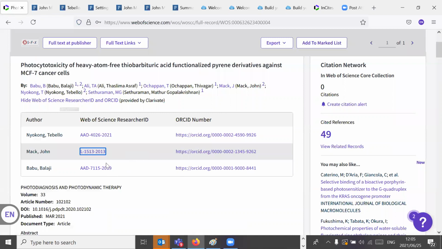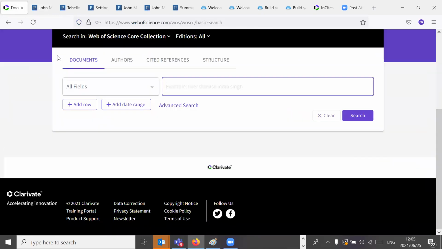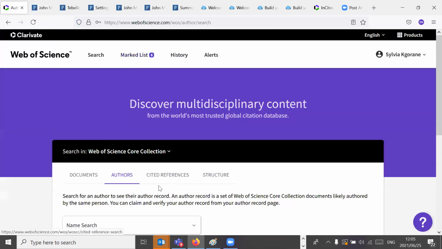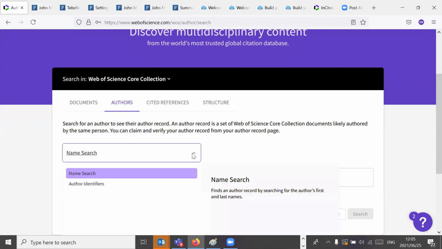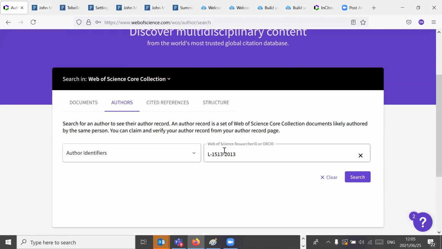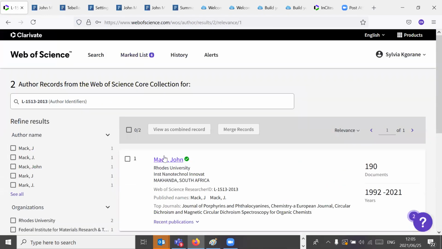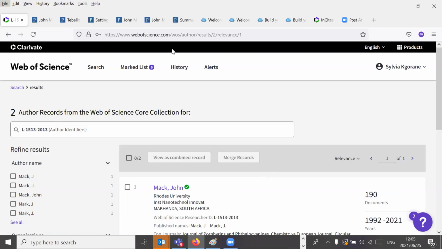If we go to his profile, sorry, let me just copy that again. And if I do an author search, and I do an author identifier, it remains. So what it helps to do is to accurately inform the author search so that I find his correct record. So when it's claimed, it means that he's claimed his author record. I can quickly show that video.